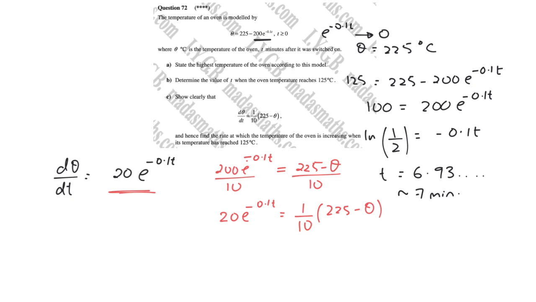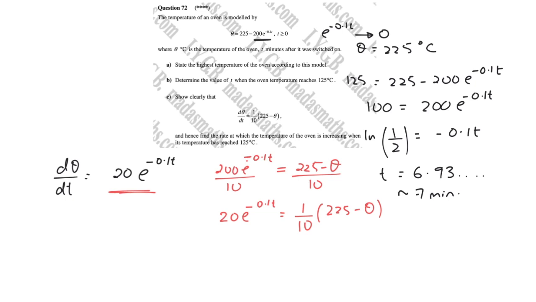Yes, Ari? How do you connect the second bit to that bit? How does that show that... So, Ari, the rate bit, do you do that separately? Sorry, I didn't catch your question. As in, hence find the rate at which the temperature is... Oh, I haven't even looked at that yet. Give me a second. So that's basically part of showing that d theta over dt is in the form of theta. Okay. Now, is that clear to you girls?